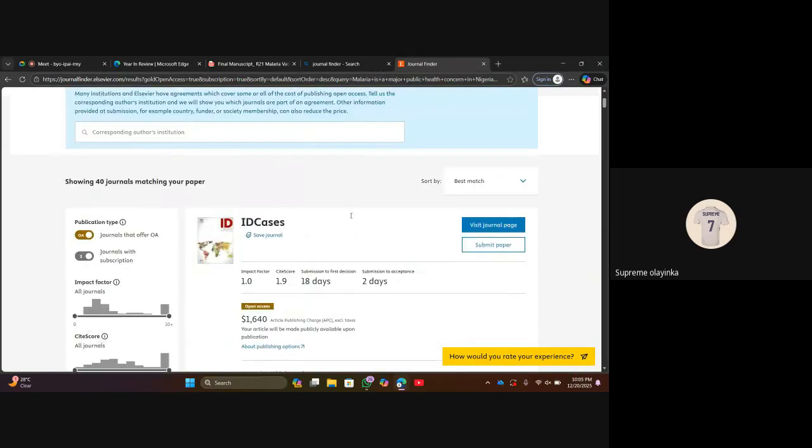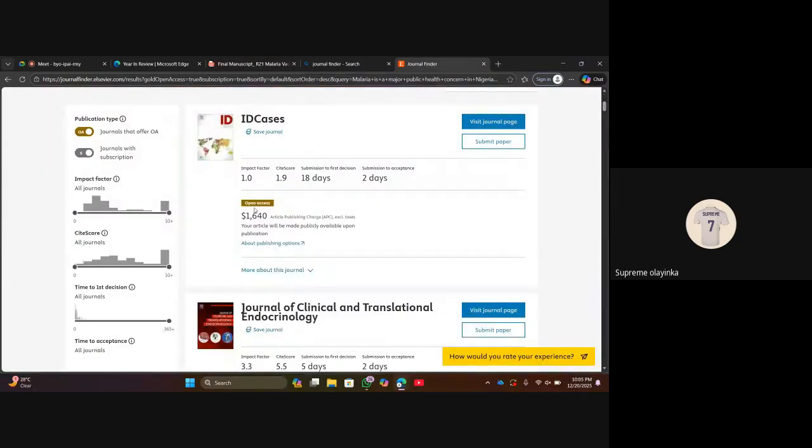But there's another thing we don't talk about. So now let's look at this. They said open access. That means if your paper is published here, by this journal, it will be open access. That means everyone, the public, can see all your research content. But you have to pay a processing charge. That's APC, article processing charge. Or they call it publishing charge here. Wow. Well, it is APC. Processing charge, publishing charge is more like the money they will use to publish it.